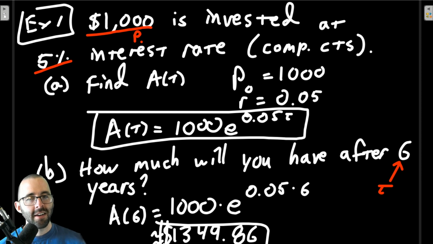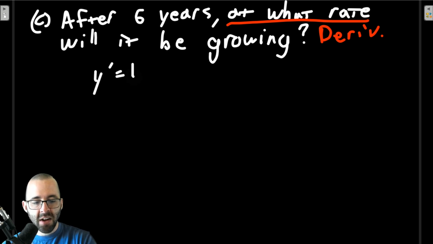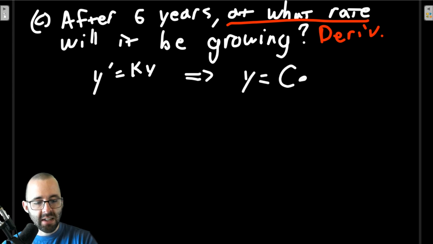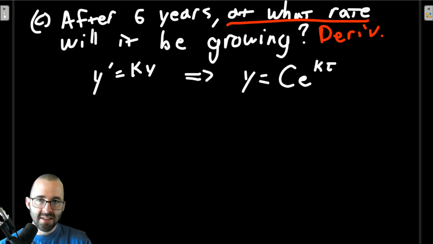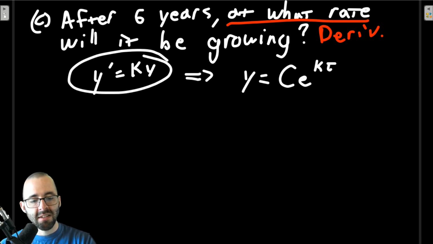There's an easier way. Remember the previous section, which for me was a week ago, but for you should hopefully be pretty recent. This is a solution of a differential equation, right? Remember that y prime equals k times y is the same as y equals c e to the kt. Well, this is exactly what we have. So we can save ourselves a little bit of stress. We could just find the derivative and plug in 6. We could save ourselves a little bit of stress by saying, let's use this.